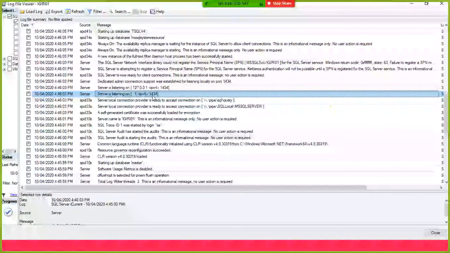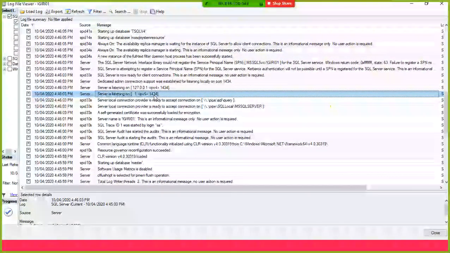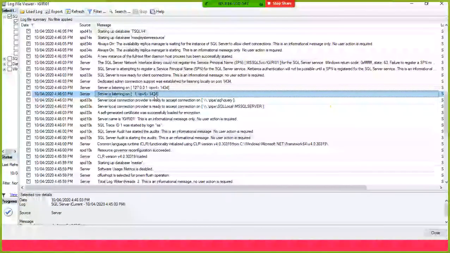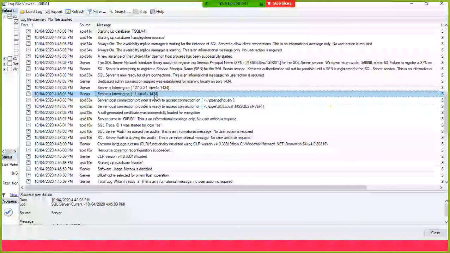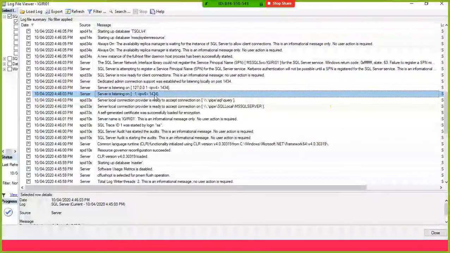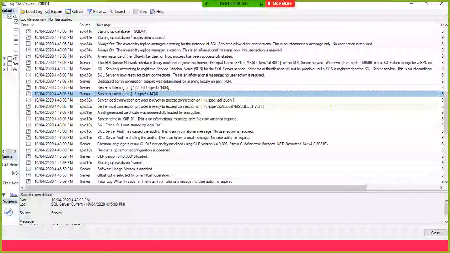Okay, let's talk about this port. This is UDP 1434. This is not TCP. This is UDP 1434. The purpose of this port number is for it to advertise the instance, basically. So when somebody wants to come into this server to find out, is there any instance of SQL Server on this server, it will scan port UDP 1434.